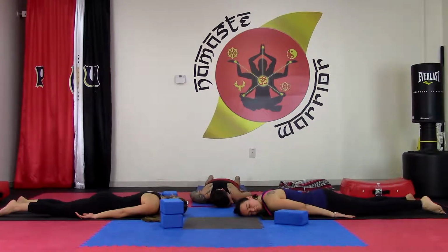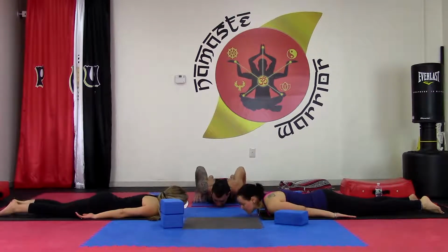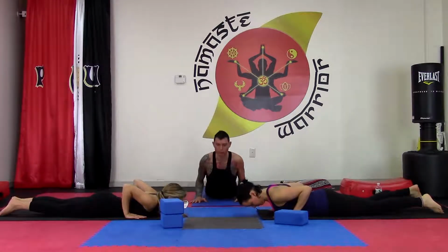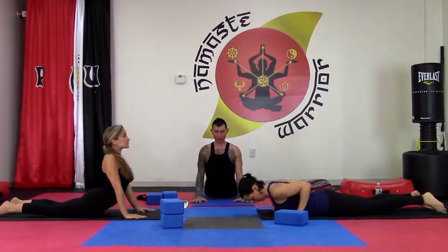You might want to sigh after that. Let the muscles soften and release. Let your tailbone soften. Chin in front. Hands right underneath the shoulders. Feet together, pull your toes back. Cobra pose, back bend the spine. Pelvis presses into the floor.